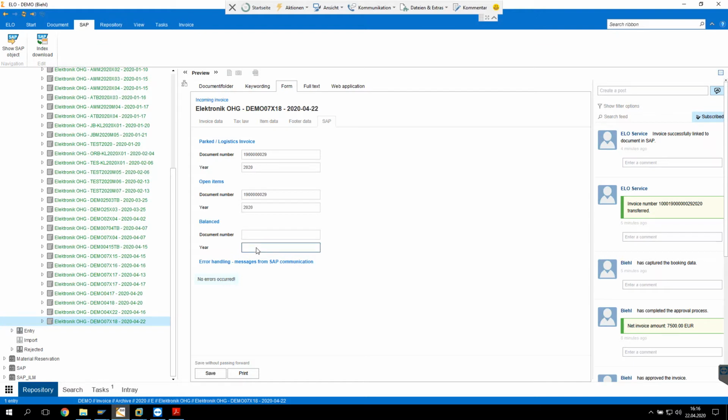And then from ELO, the accountant can directly see, for example, this process is now fully finished. Document was transferred as parked, as you can see here. It was posted, as you can see here. And in the end, it was paid or cleared in any way, as you would be able to see on the document number here.